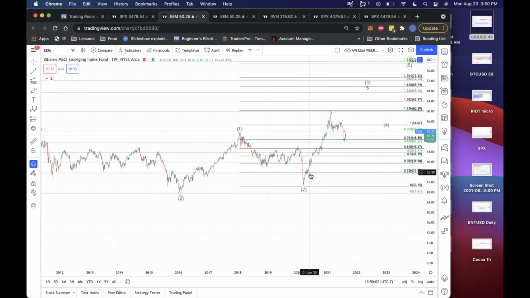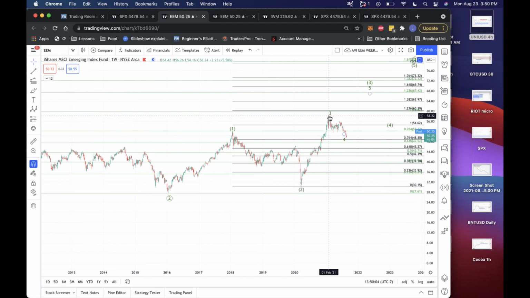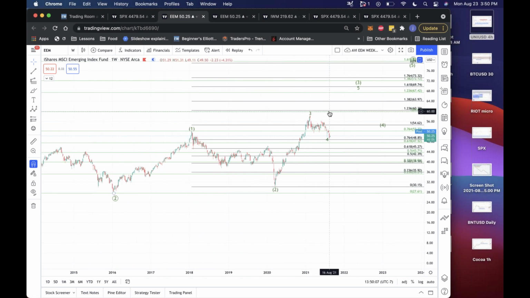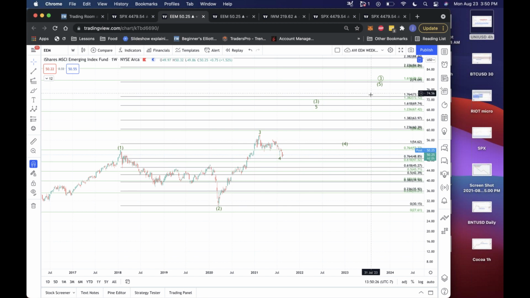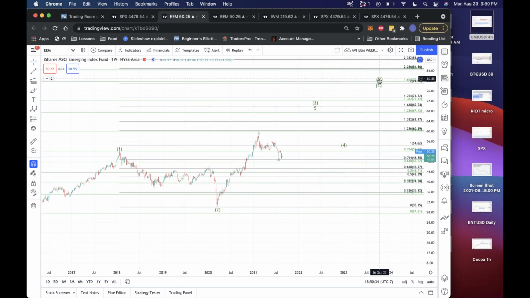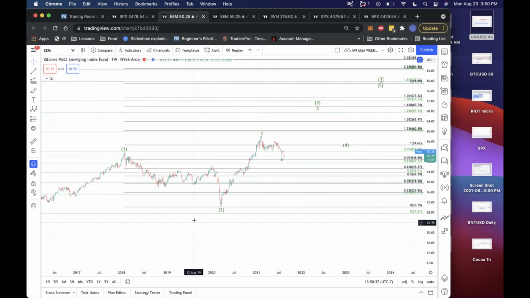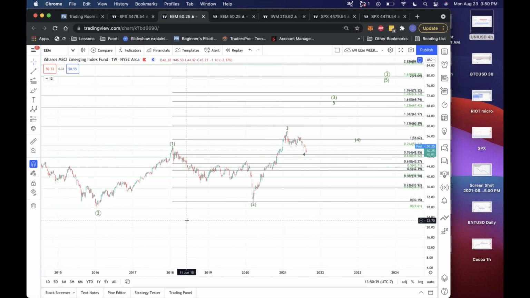And now we have what probably counts best as a 1, 2, and 3 waves up off of that low. Came a little bit shy of the ideal 1.0 extension here, and now is pulling back in its 4th wave and can give us a 5th up to complete intermediate 3 of primary 5, ideally up into the 67 region. So that would be quite a bit of outperformance for the next rally here. And overall, we can be looking up to the 80 region, roughly, or at least 72, but more likely north of 79 or 80 for the primary 3. I should note, so this is Avi's count.